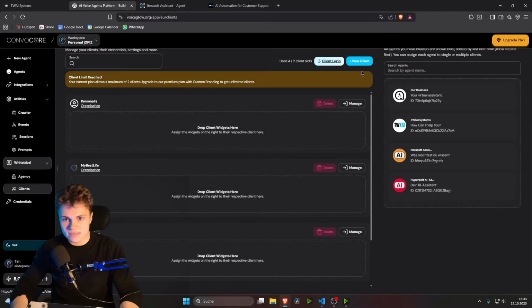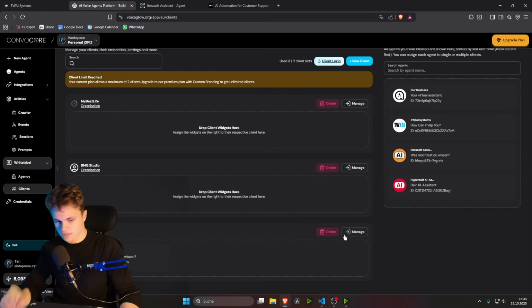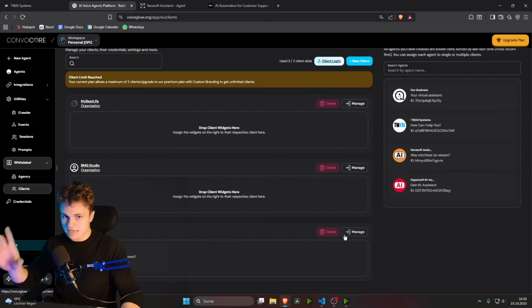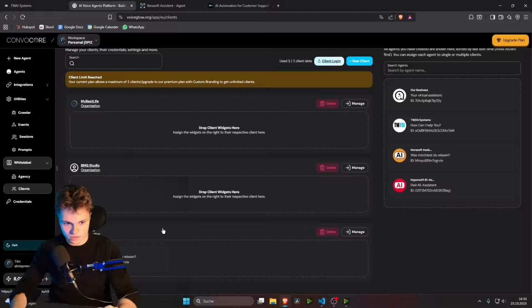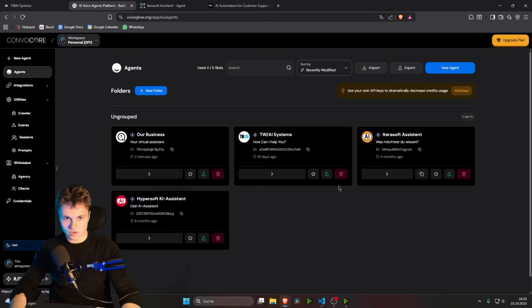And then clients, you can put in new clients whenever you like, assign a chatbot you have to them, and then if we were to hit manage, you can see the password and email address they can use to sign in to see the dashboard of the chatbot, which we've just seen. I'm not going to do that, because if I do that, you will see the settings and the password for this client, which I don't want. So I'm not going to show you that. And with all of that done, you have your chatbot on the next level.